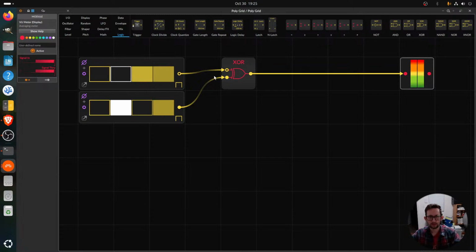All right, so when either, but not both, of the inputs are true, the output is true.